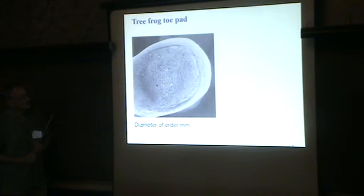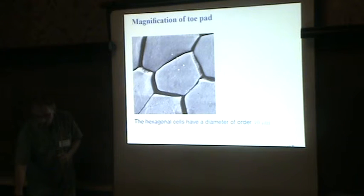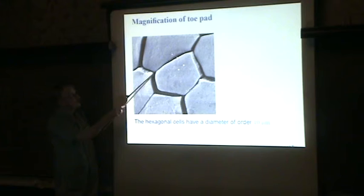This is my last part — a few words about adhesion involved in treefrogs. This is a figure of a treefrog toe pad at a quarter millimeter scale. It consists of hexagonal units — hexagonal cells. There is a fluid between these cells. Here's a magnified picture showing regions that are empty or filled with fluid between the cells. If you have good adhesion, you can see that these cells also appear in the market — you have smaller cells on top of a larger cell, and smaller channels between them.